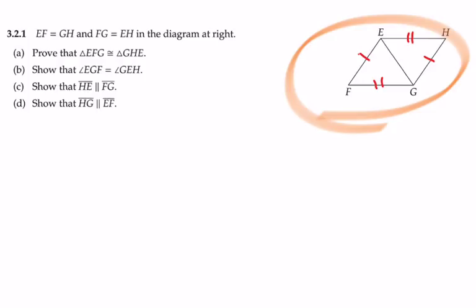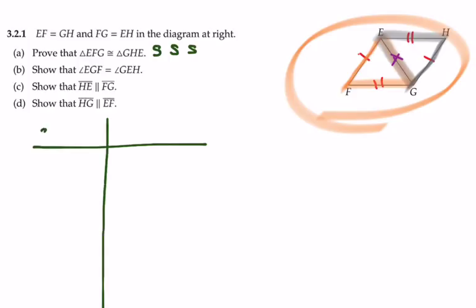So first what we need to do is prove that this triangle is congruent to that triangle. As we have drawn the triangles, what do you see? We realize that the line in the middle is common. So we should be able to prove that these two triangles are congruent by SSS. Let's try to do that together. So here it is, statement, and then the reason.